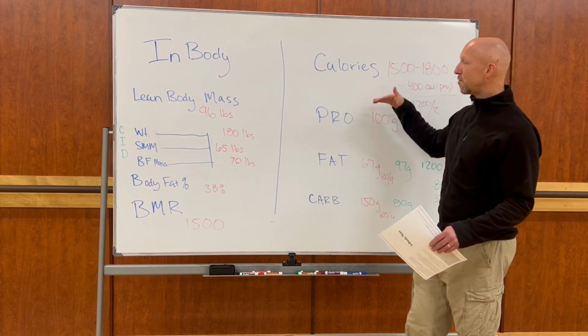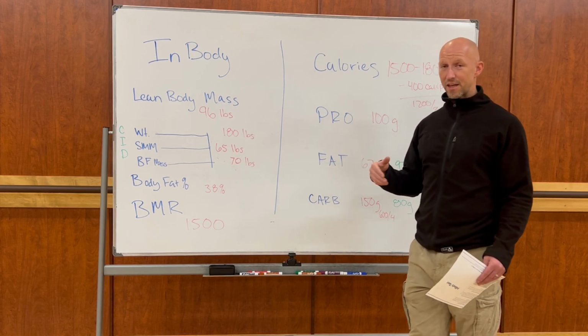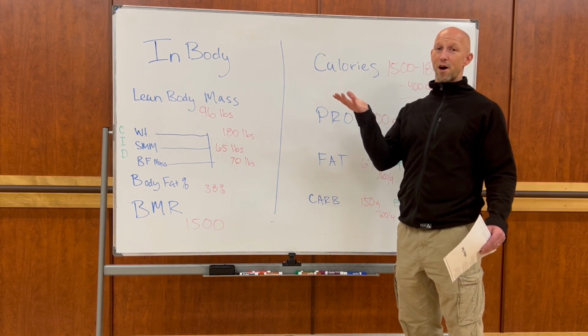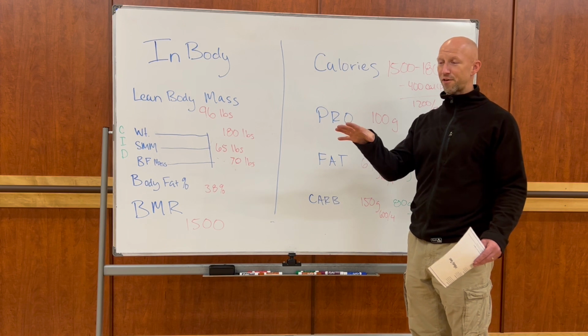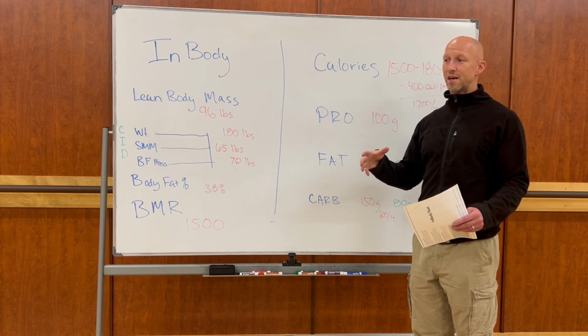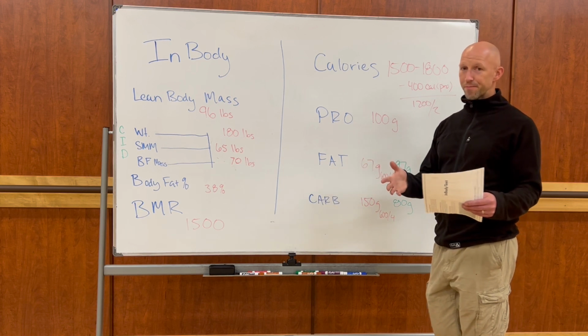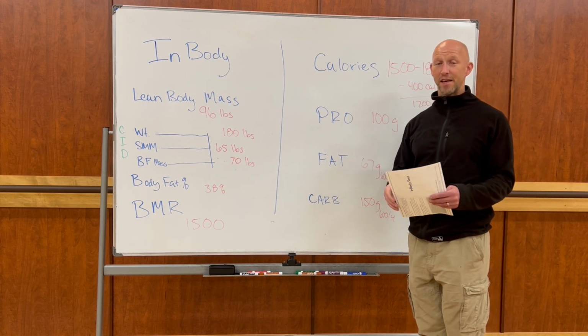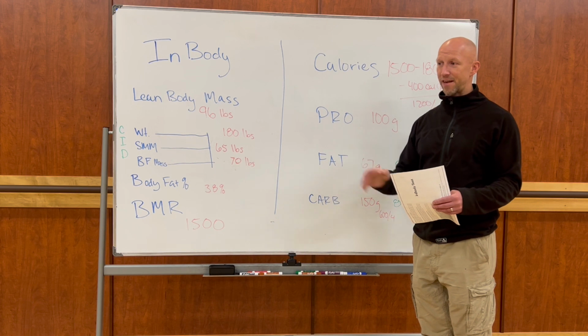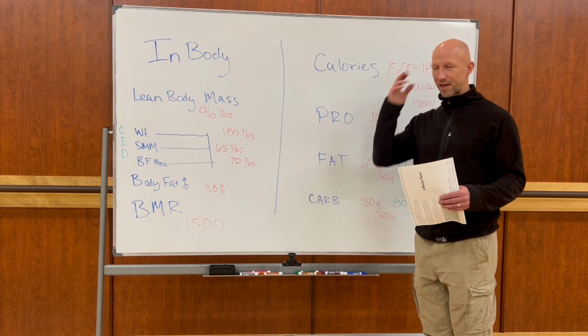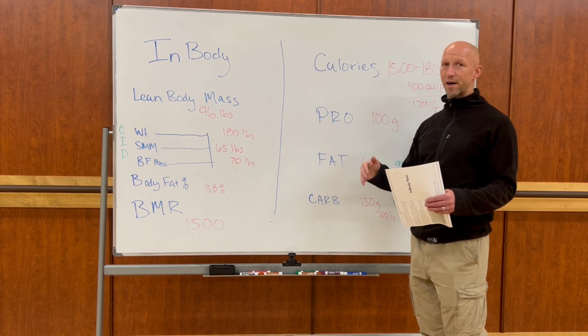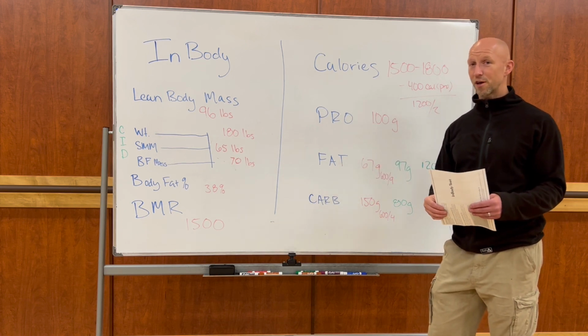And if you have a bigger deficit, that's when your protein needs to go up, because your body will go after that muscle to turn it into sugar. So make sure the protein goes up. If you're eating what you're burning, then your body's like, hey, we don't need any extra fuel, so it'll leave that muscle alone. So just kind of keep that in mind. The lower I go calorie wise, the higher protein I probably want to go.